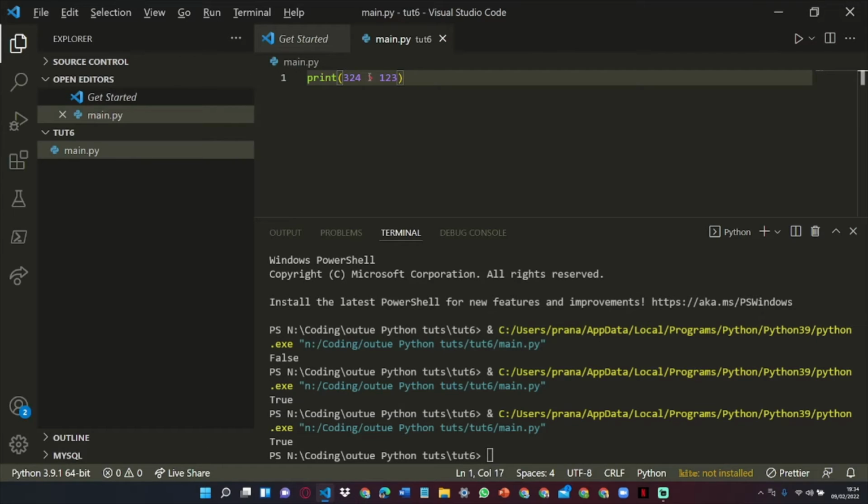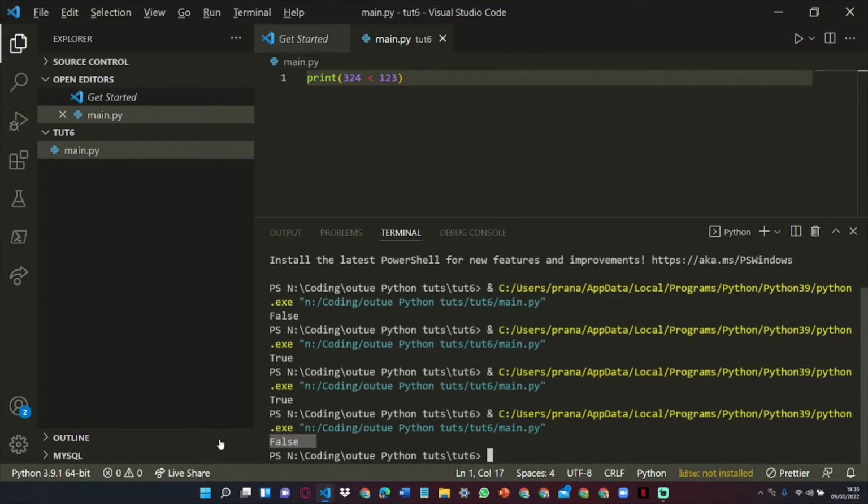And if we wanted to make it false, we could just get rid of the greater than and put in a less than. Now it will print false because this equation is mathematically incorrect. So we run this, and it shows up as false. So this can be used for things like this.